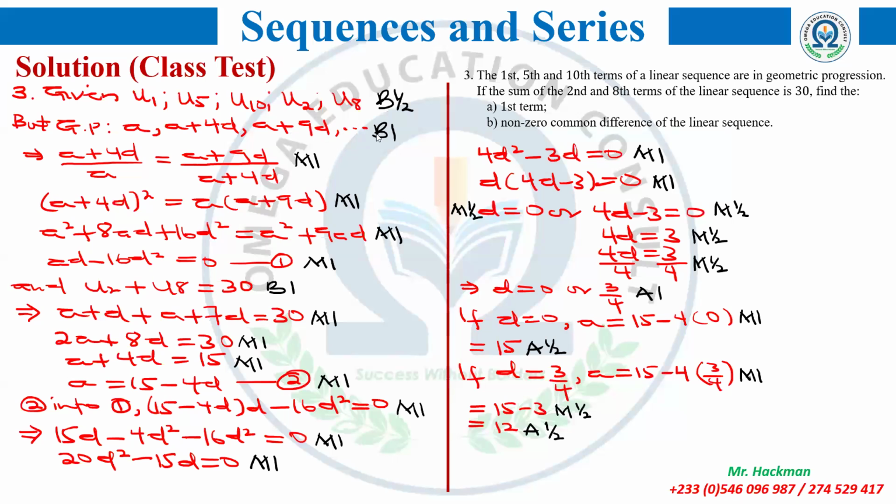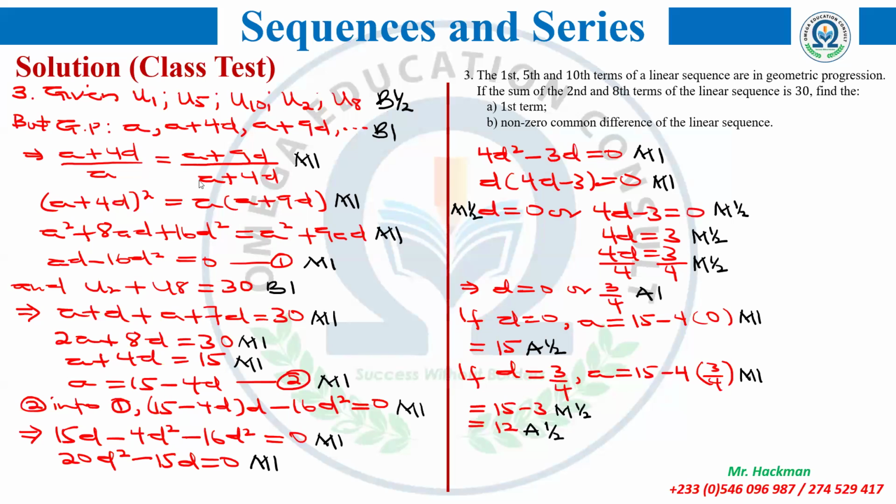Now, because you have two unknowns, you need to form two equations. Then you can find your unknowns A and D. One of the equations that you form will come from the fact that you are dealing with a GP and you are supposed to get a common ratio. So your second term divided by the first term should be equal to your third term divided by your second term.